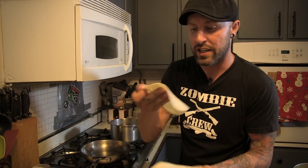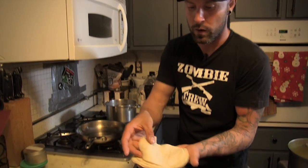I've seen enchiladas with a flour tortilla. The flour tortillas tend to break apart a little more, but you certainly could use it. I'm gonna use these corn tortillas, about the same size that I made in our video. These are store-bought, but you can make the homemade ones. They'll do just the same.